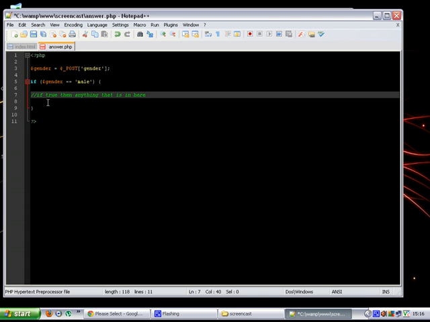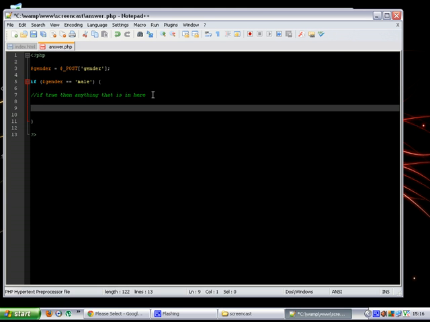Okay, so I'm going to put simply, if the person has said that they're male, I'm going to echo out an image source dot / images / male p.